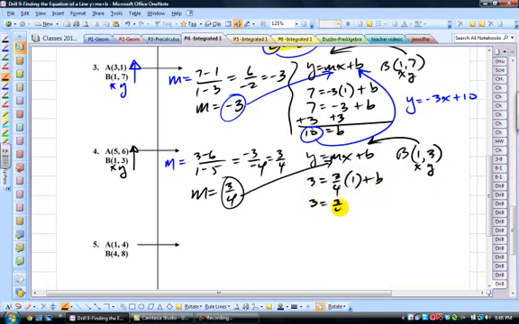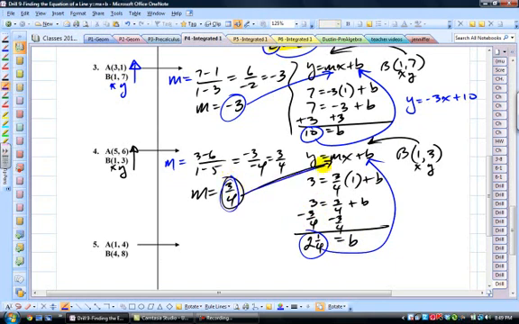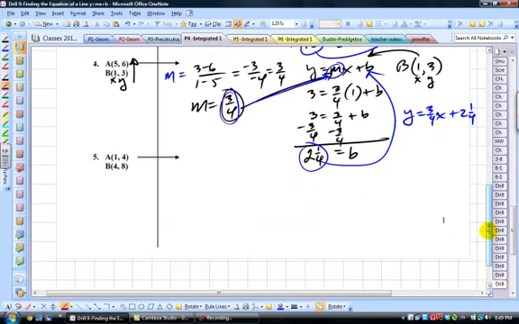So 3 is equal to slope 3/4 times x, which is 1, plus b. You get 3/4 times 1, which is 3/4, plus something. Okay, you have to subtract 3/4. 3 minus 3/4, it's got to be under 3, it's got to be 2. If you take 3 parts out of 4, then 1 part out of 4 remains, and that's your y-intercept. All right, you got to take this and substitute that in here. You got to take your slope and substitute that in here. Write your equation. So you have y is equal to 3/4 x, plus b, which is 2 and 1/4. And that's how you do number 4.